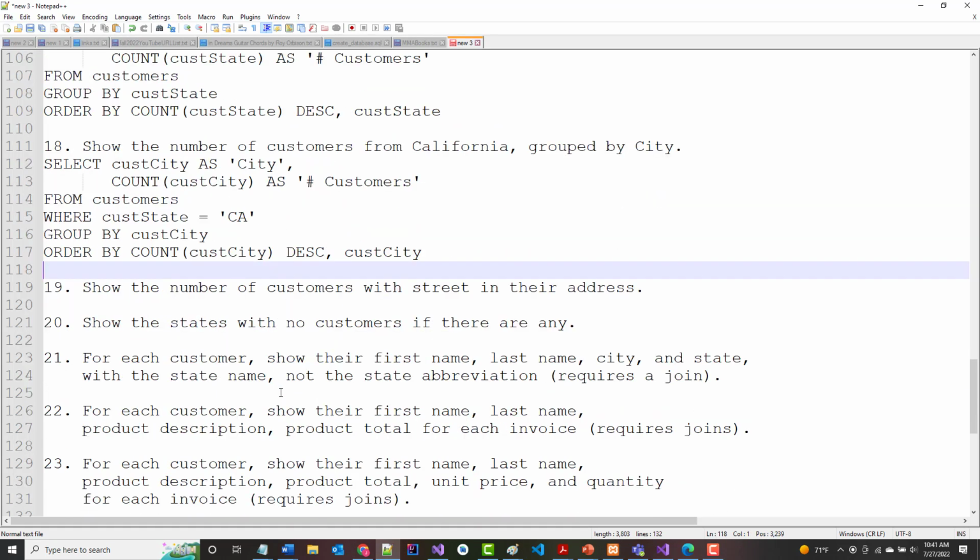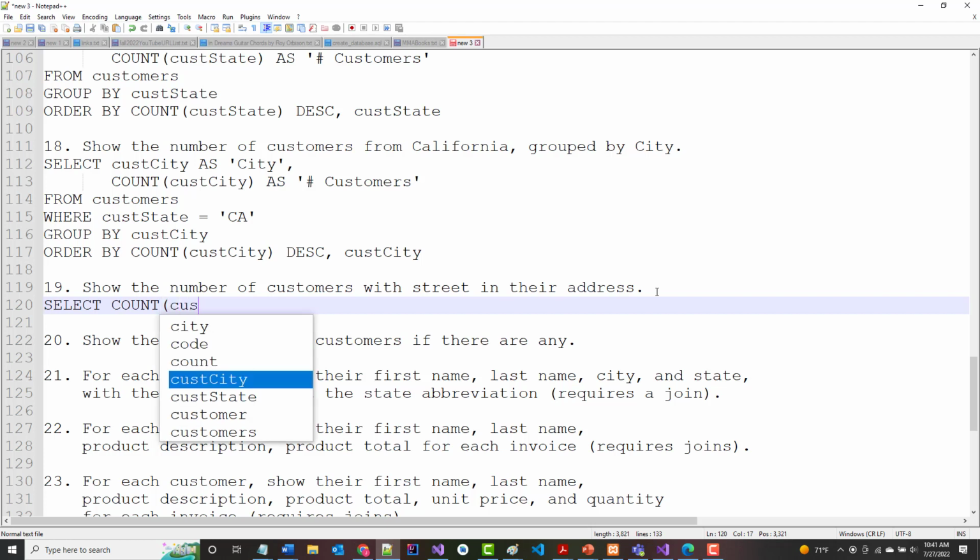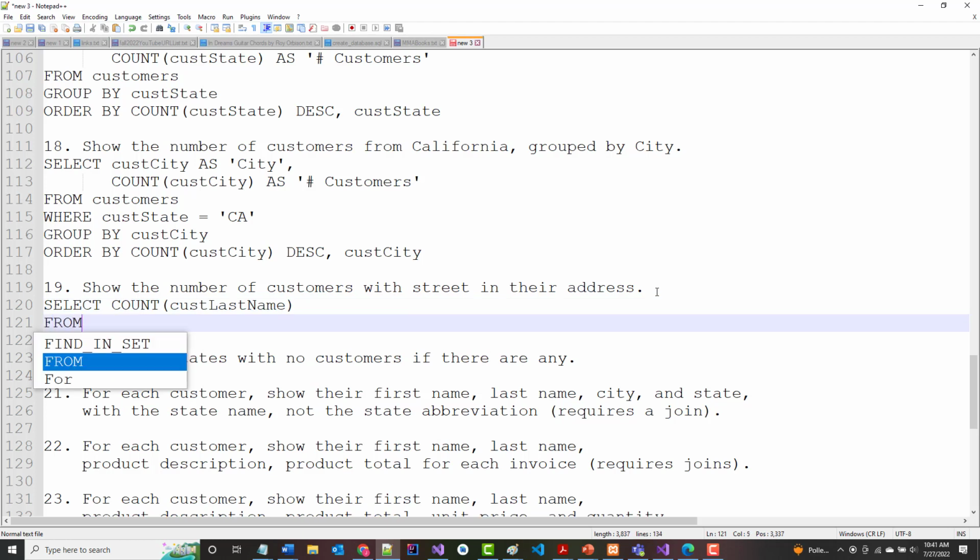Show the number of customers with the word street in their address. A count of, let's say, cust last name from customers.